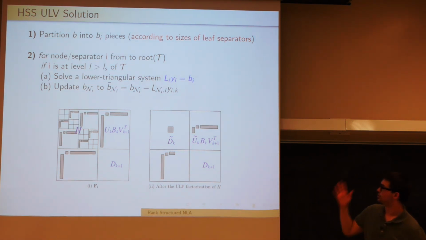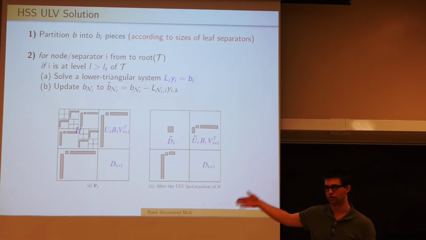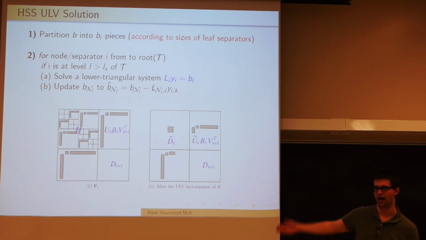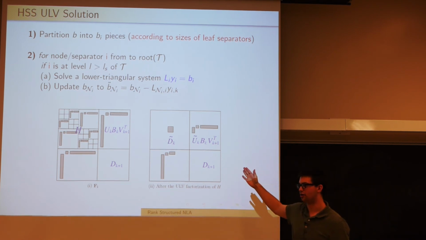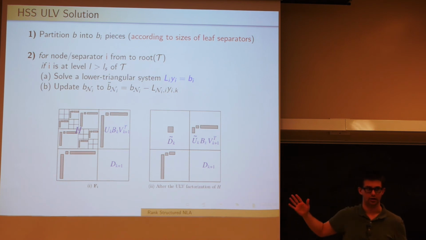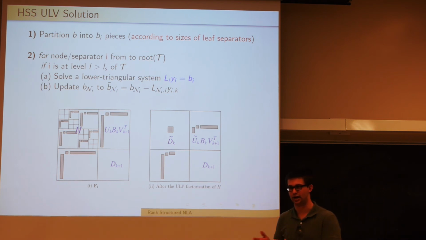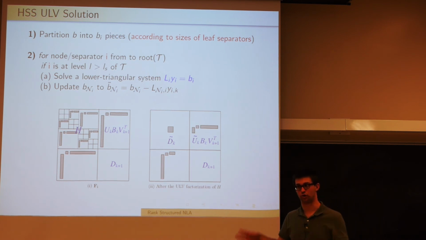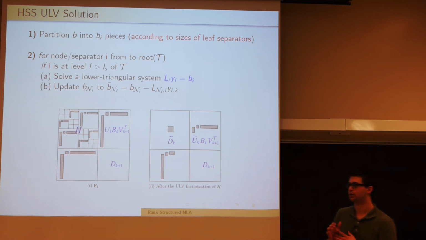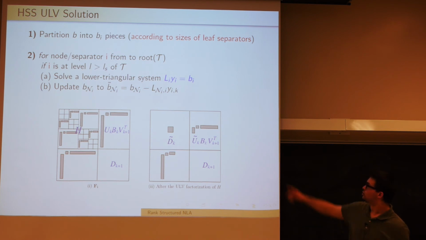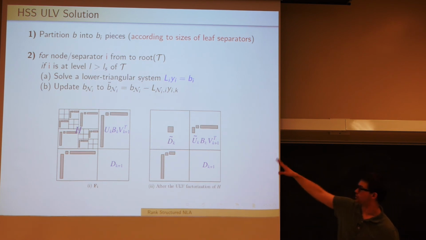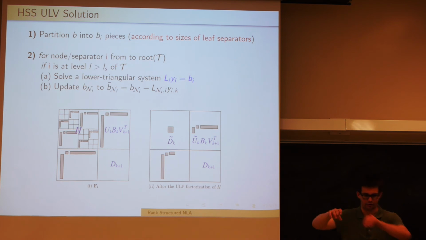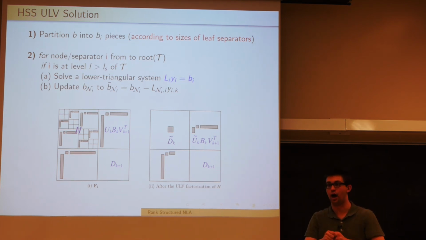And again, this is similar to LU. We just solve lower and upper triangular systems. We have that other matrix in there, the ULV for stability, but it's the same basic idea. We're solving triangular systems that now, several of them are structured, and we can do that in linear time to get our solution. So for every node, we solve a triangular system, and then for its descendants, we have to update.